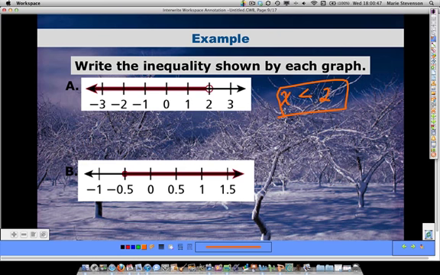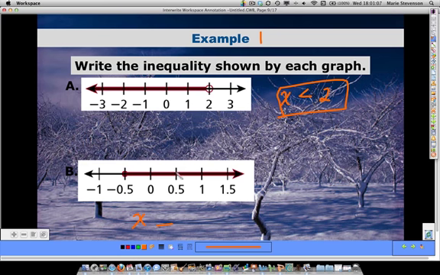So let's look at the next one, b. So here's our first example, by the way. So if you don't remember this, you would draw this inequality and then write your answer down. So now here, again, we're going to use x. Now, this time it's a closed circle. You see that? So I know it's an equal sign. So I'm going to put my equal sign there.